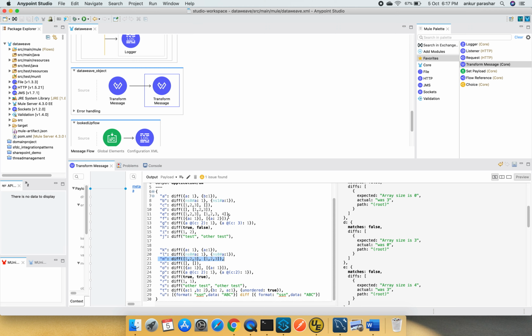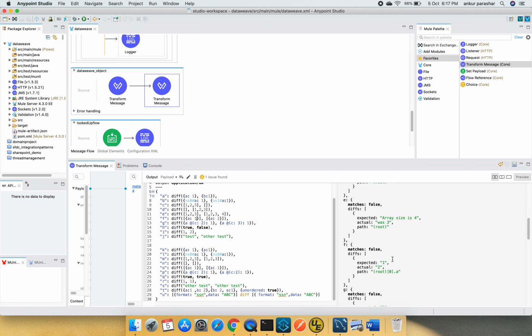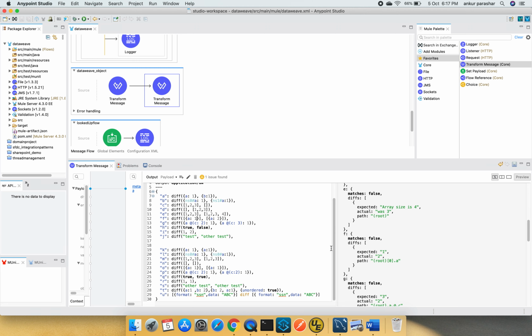So now going back to the next one, that is F. It is having A as 1 and A as 2, so of course the values are not matching. It will point out that expected was 1, but actual is 2, and hence at the 0th element level it is getting a difference.